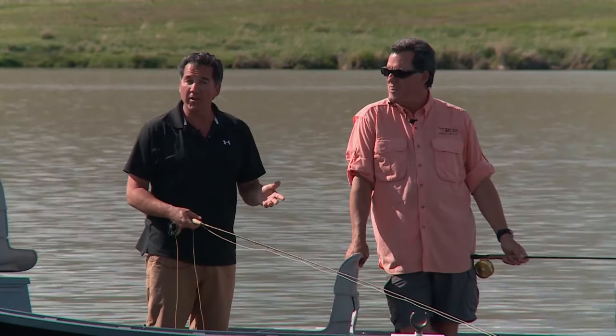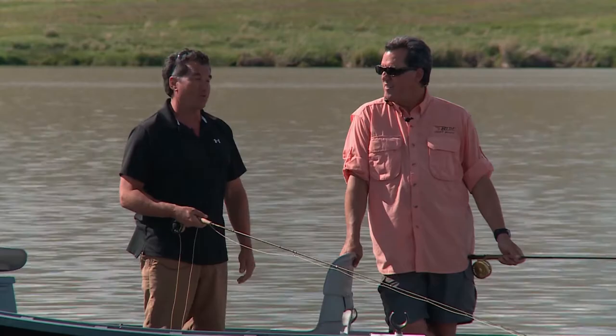I want to thank the group here at Douglas Lake Ranch. Brian, Bryce, and Katrina, great hospitality, and of course the fantastic food. We had something like prime rib last night, we get the halibut tonight, just fantastic. And thanks to the Bulldog for coming out and joining me. We're doing a lot of stuff together now.